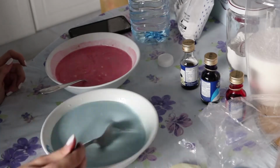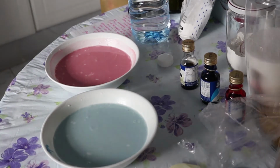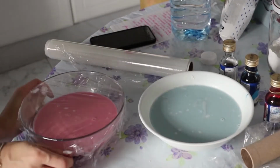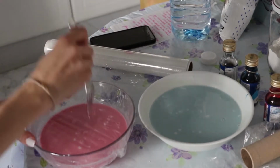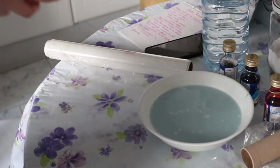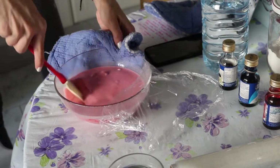Now you're gonna have to put them in the microwaves and close them with plastic wrapping paper. I don't know if that's what it's called. So I had to move it into a glass jar because it sticks. So then you can poke holes. I poked 4 times with a fork, and I don't know what this does exactly, but better safe than sorry.